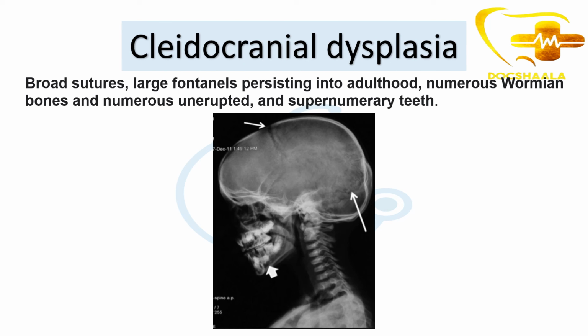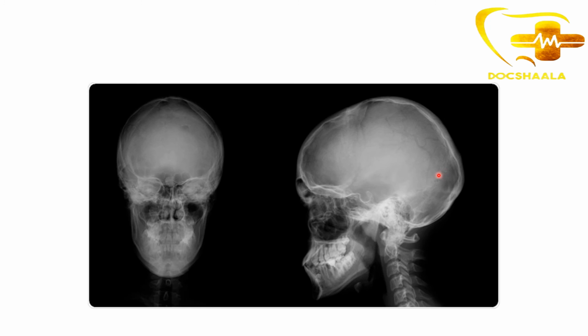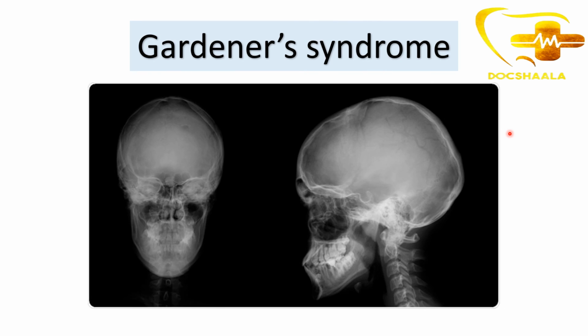Okay, then coming to this. What all can you identify from the skull? Yes, here also there is an abnormality in the jaws, right? And there are also a few abnormalities in the skull, right? This is nothing but Gardner syndrome. Gardner syndrome has intestinal polyposis and all, right? So this is how a skull in Gardner syndrome looks.